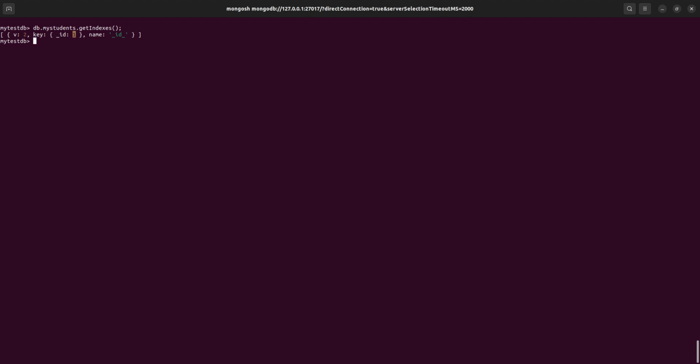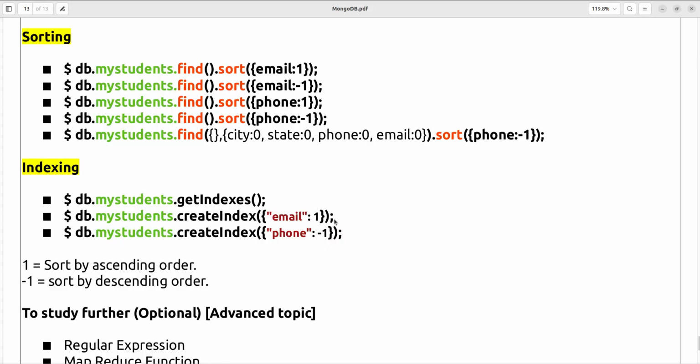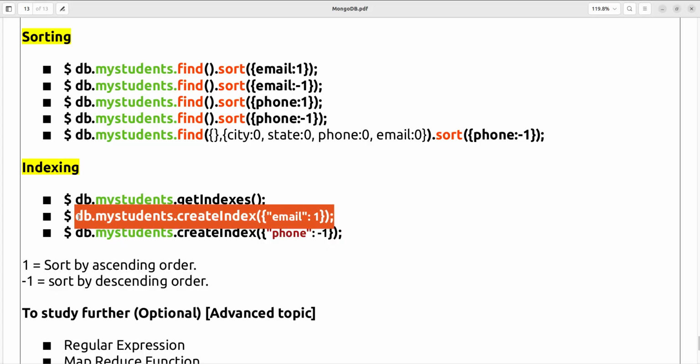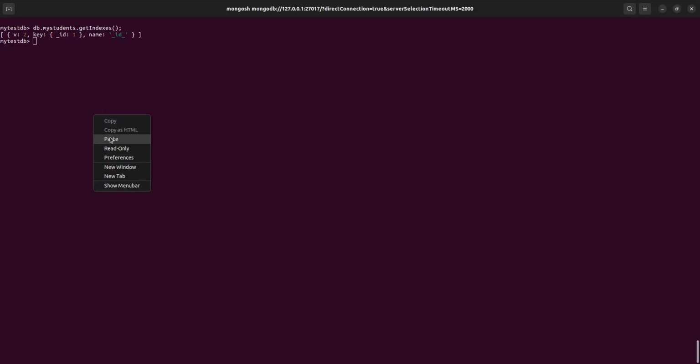I want to create an index for email and phone number. How can I do it? Very easily, just execute this command. You use db on the current database, where my student collection is, and on this collection I create an index for the email field in ascending order.